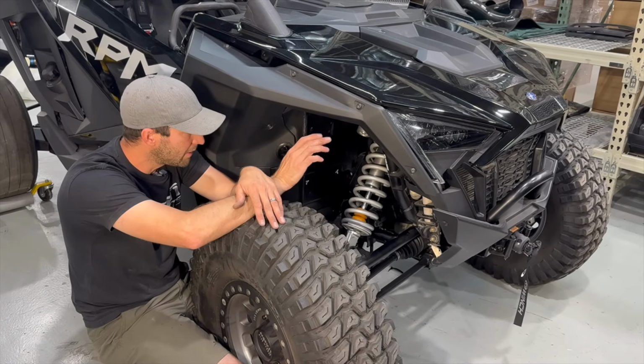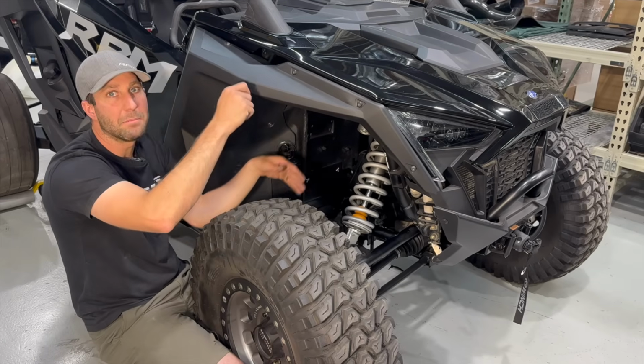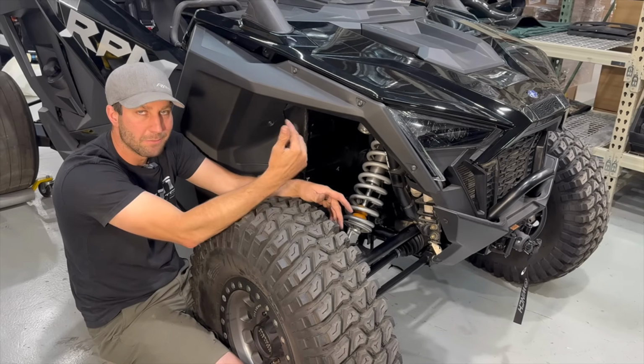But if you insist on doing it yourself, the easiest way is to kind of just do a little bit at a time. Push it through on this side, go to that side, push the hoses down, pull it through, kind of back and forth. It can definitely be done. We've done it many times, but 2 guys, so much easier, as you're about to see.